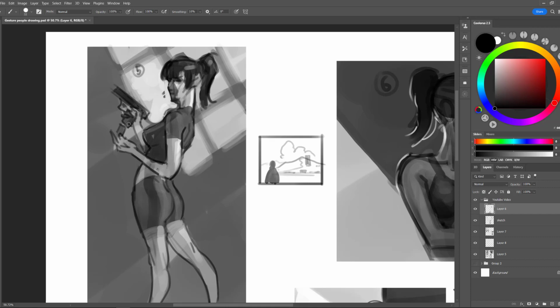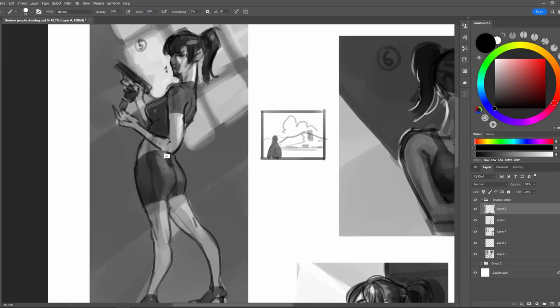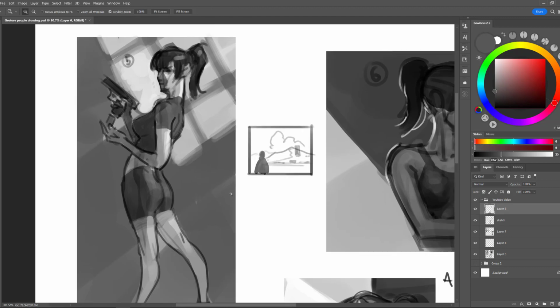This would probably be pretty dark. This could be in shadow. We could have her arm on the far side read. We can figure all this stuff out, but the graphical elements remain very similar.